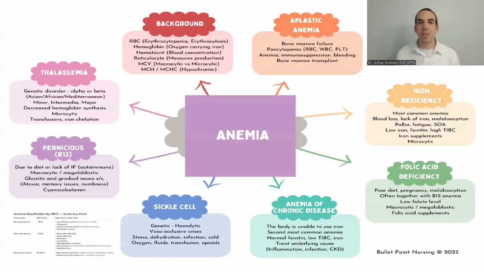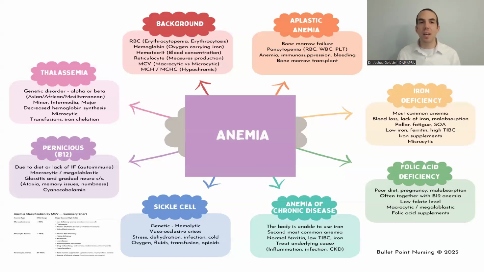This is again considered a microcytic anemia, and the treatment over here is going to be transfusions. Generally, these patients need regular transfusions throughout their lives. Any patient that gets frequent transfusions is at risk of developing iron problems of too much iron. Therefore, another key part of the treatment of thalassemia is what's called iron chelation, where we give the patient certain medications to bind to the iron in their body to get rid of it because they often end up with too much iron. That's thalassemia.